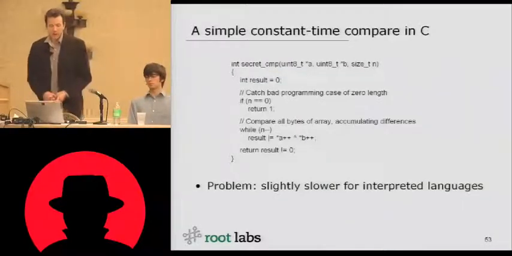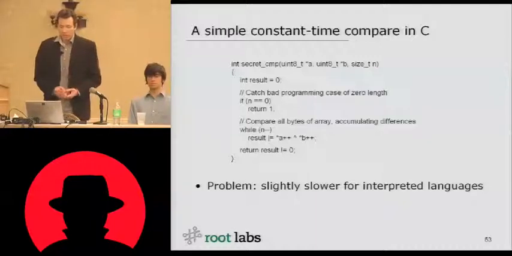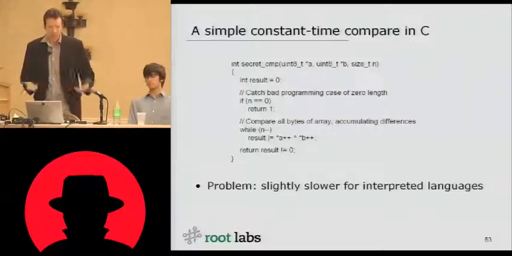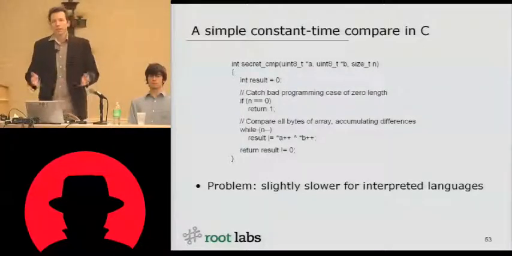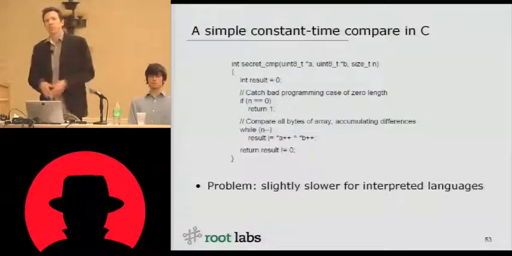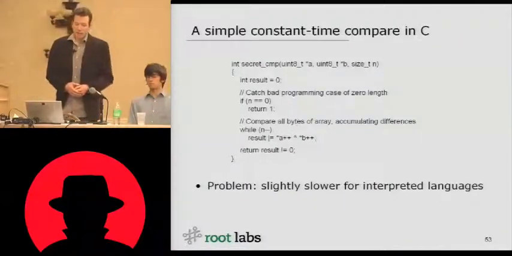A fix that we recommended to a lot of people on these mailing lists was a simple constant time compare loop. This used to be an interview question we would use, but since we revealed it to everybody, it's no longer an interview question. So this is in C, but the equivalent works in Python or Java or whatever. Basically what you do is you check the length first, and then you walk through all the bytes in the array and you compare them and XOR them together. If there's a difference between them, you'll get a non-zero value, and if there's no difference, you'll get 0. And each time you accumulate using OR.